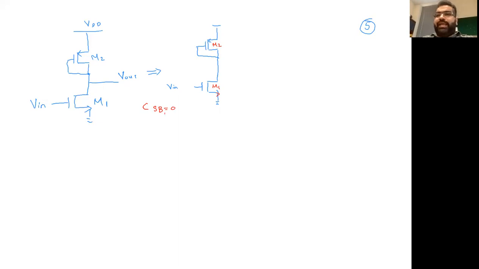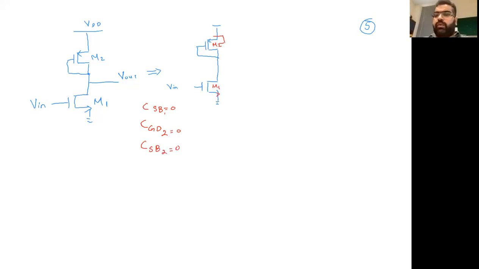Also, the gate and the drain, CGD2, are also shorted together. If something is shorted together, there cannot be capacitance because we need an insulator. They are shorted, so there cannot be any capacitance. So these two capacitances I can easily get rid of. And also, it's a PMOS. For the PMOS, the source is connected to VDD, meaning ground, and the bulk is also connected here. So CSB2 will also be equal to 0. So I can get rid of this capacitance too.